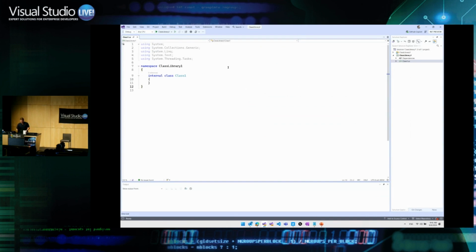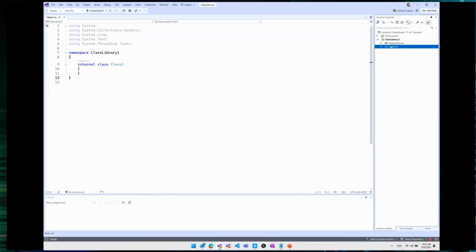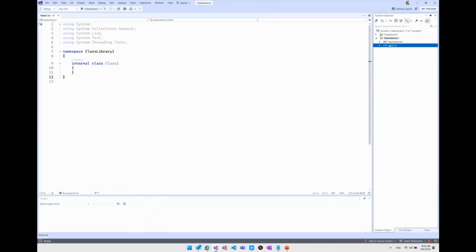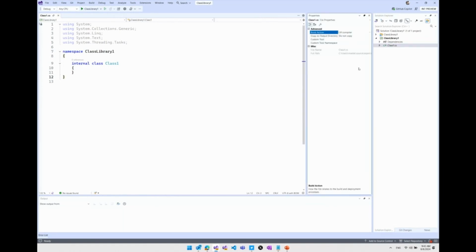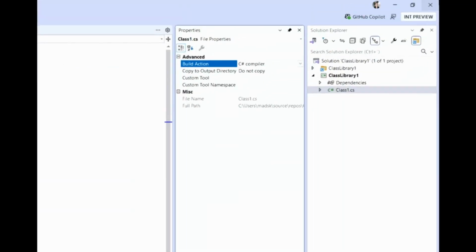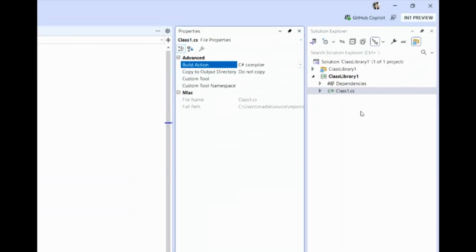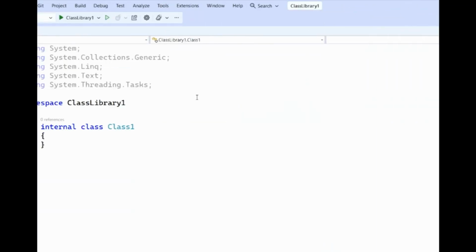All right. Here's another one I got. Well, question. If you know about docking windows, I'll show you. I think this is a good idea. It's good for me. It might not be good for you, but I use the properties window every now and again. I don't use it that often, like the property grid. So I would go to a file or a property and hit F4. And the way I like to do it is I like to dock it next to Solution Explorer, in between Solution Explorer and my document.